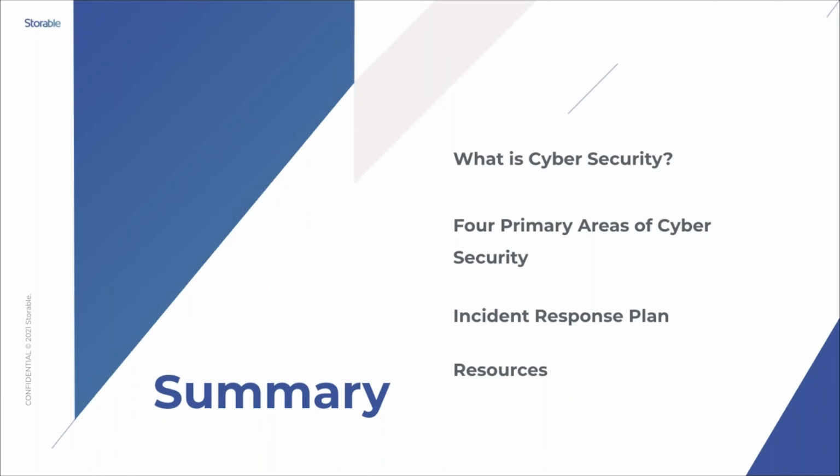The third is user security. As you recall, most attackers today focus on the end user, and the reason being is that it's easier for an attacker to have a user click on a malicious link or divulge a password than it is to try and circumvent network and software security controls. And then finally, network security. Most attacks occur across the network, so it's important to ensure that network traffic is properly managed. And this includes both wired and wireless networks. We also spoke about the importance of having an incident response plan in place in the event of a cyber attack to ensure a quick and effective response. And finally, Mark shared some resources that you can use to enhance your cybersecurity practices even further.